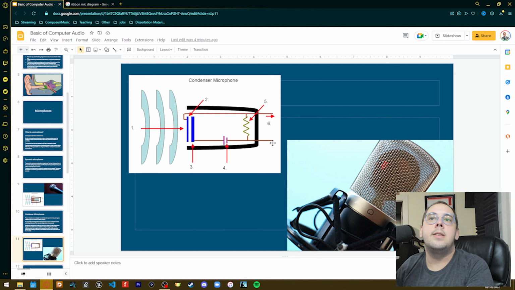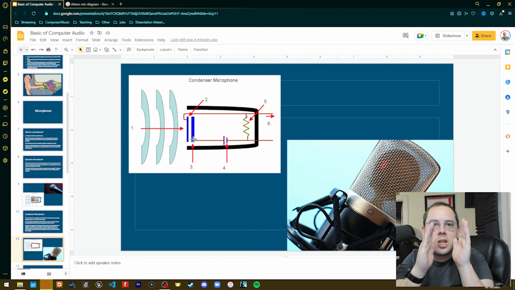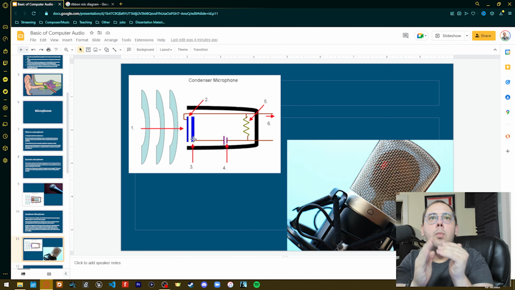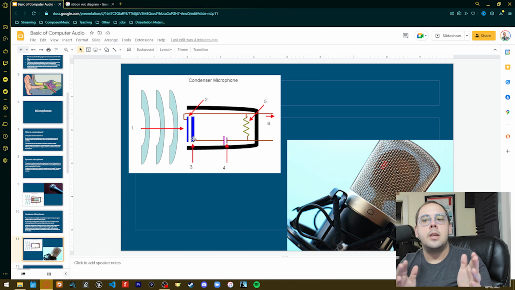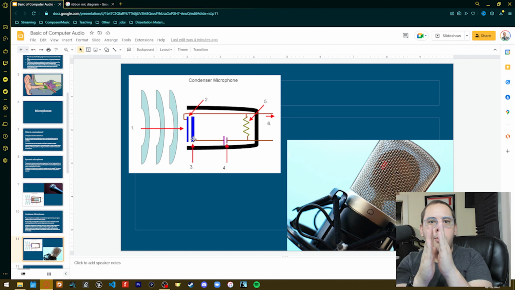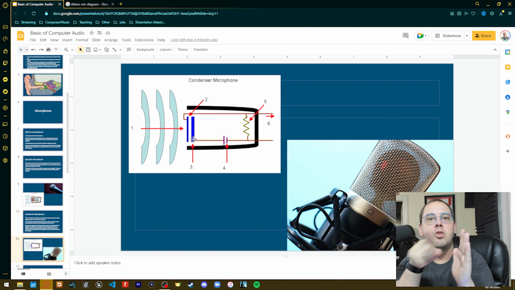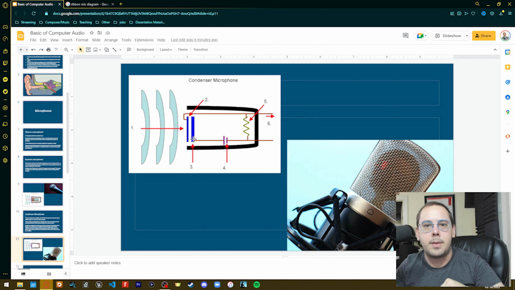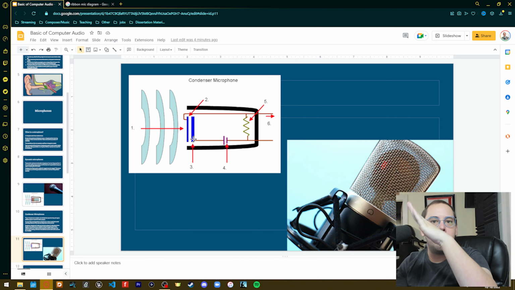And most of the time you get it through phantom power, which is usually supplied by the computer or the audio interface from the wall. But you can find some of these that have built-in batteries. But we have electrified this circuit. There's a ground and a resistor involved. I'm not going to break everything down, but as we push these metal bits closer together with the air pressure, it's going to, again, cause these variations in voltage amounts. So again, if they're further apart, it's harder for the electricity to flow. That voltage is going to drop a little bit. And as they get closer, it'll come back up. And that's how they work.